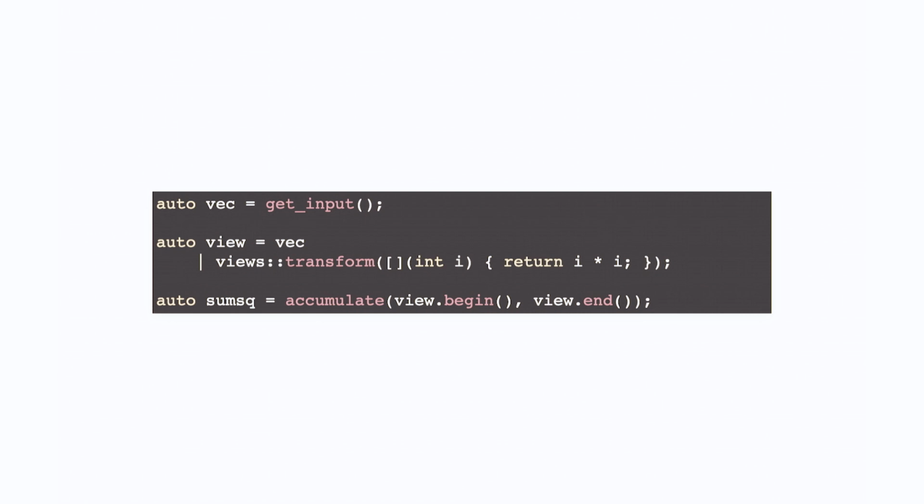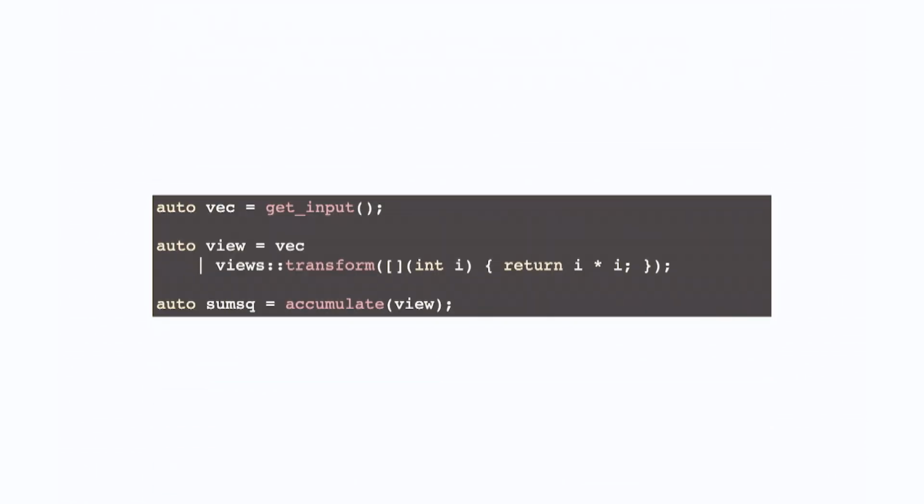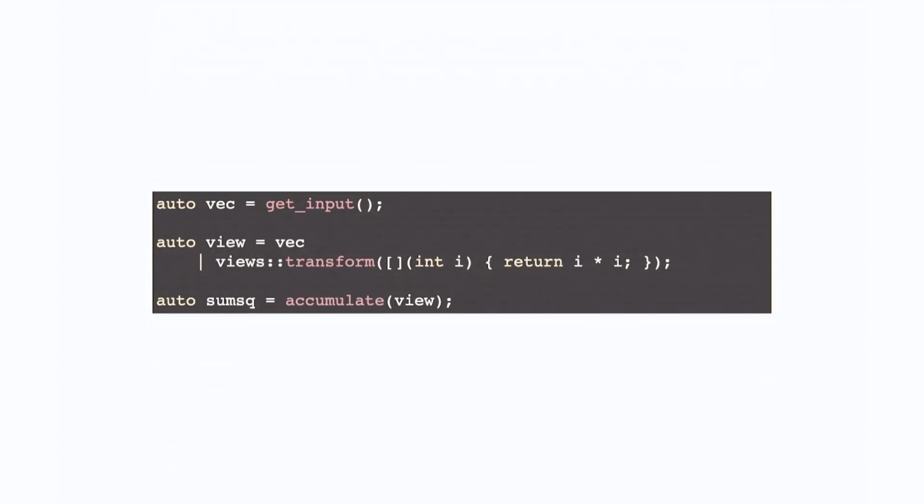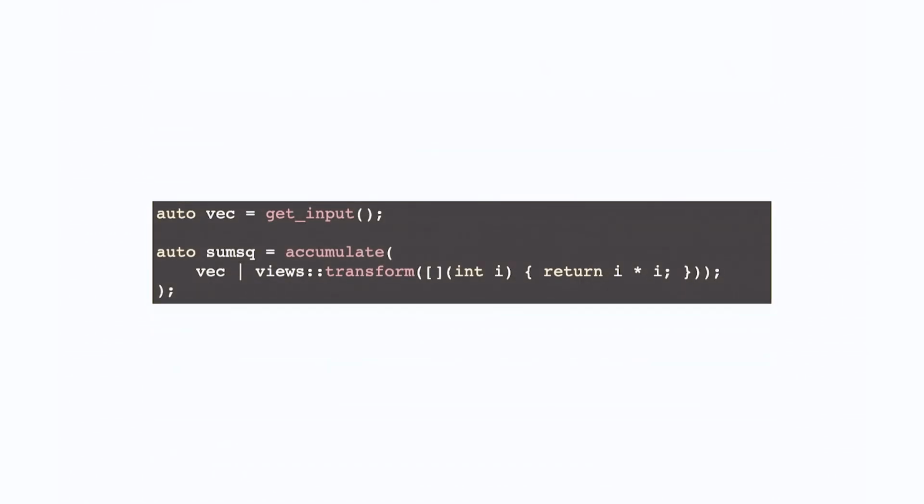Okay, so this is where we got to. We can update this so that instead of calling view.begin and view.end, we can just pass view all at once like this, call accumulate on our view. We can write it like this. Alternatively, we don't actually need this view object. If we wanted to, we could just pass it straight into the accumulate call like that. Whether or not you find this more readable is a matter of opinion, but we can do it now. It is fine.